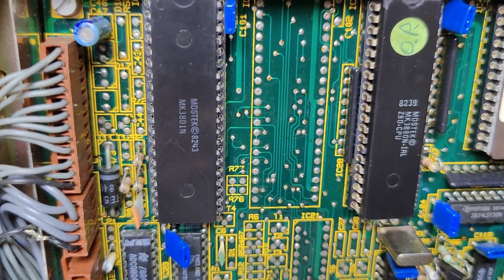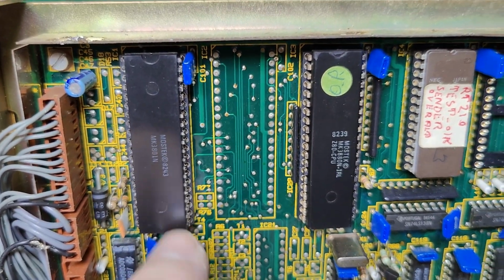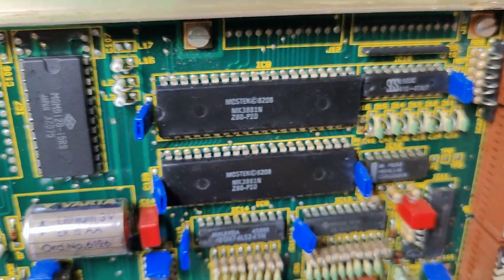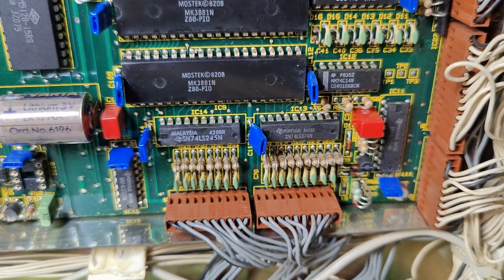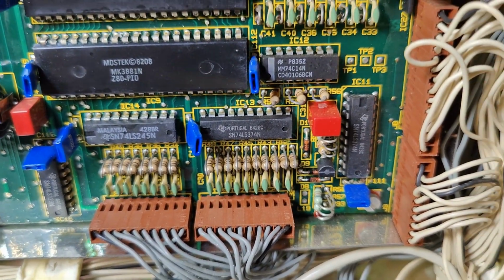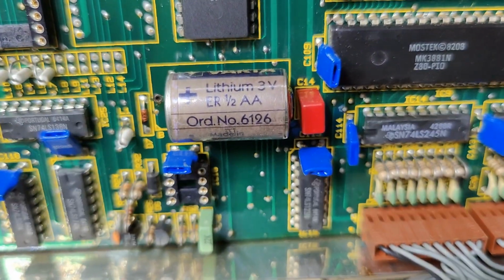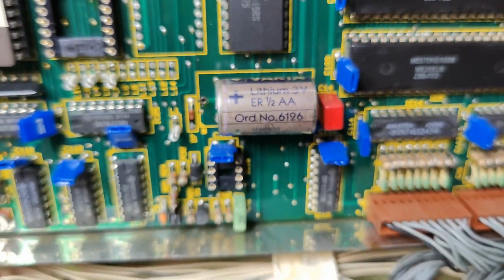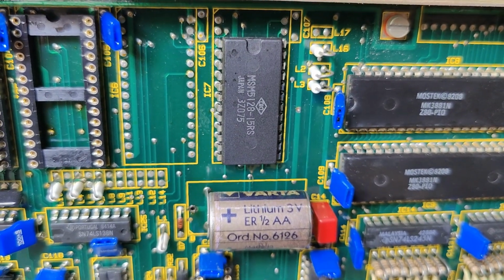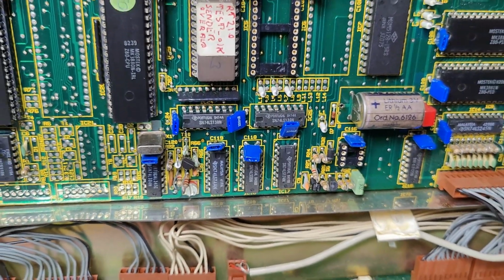We got some interface circuits, so like an interface IC there. And that will be Z80 parallel input outputs. And yeah, just some line drivers. That's more or less all there is to it here. And a battery backup. And that will be the memory for the battery backup. So RAM is static RAM backed up.